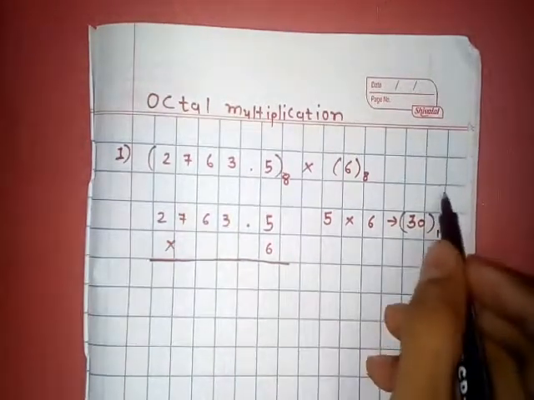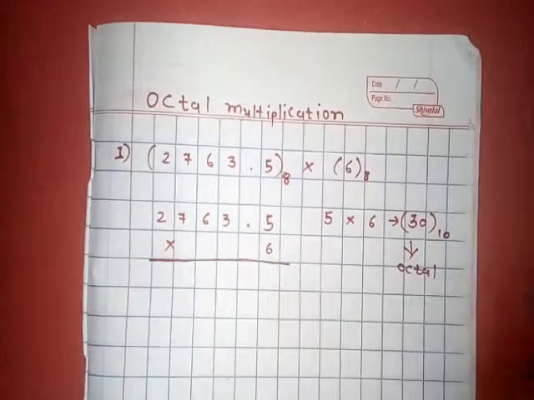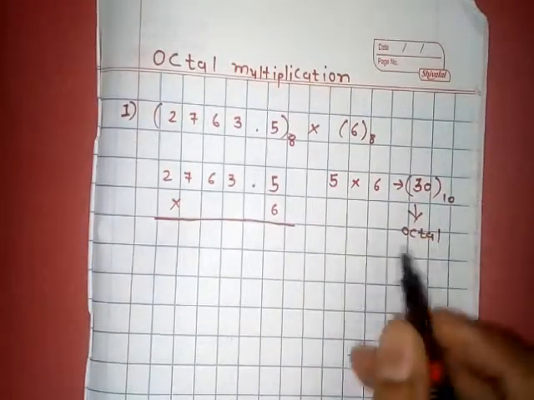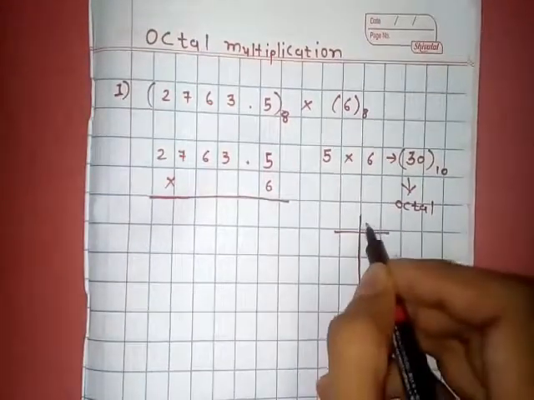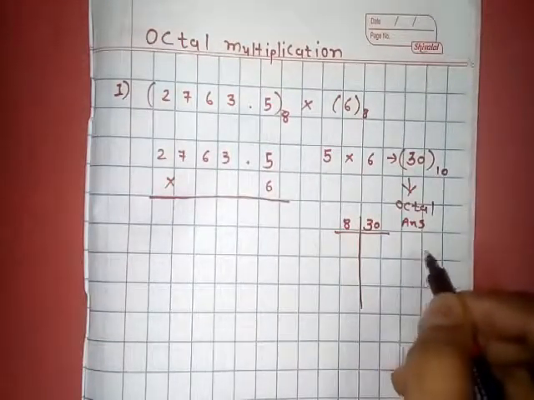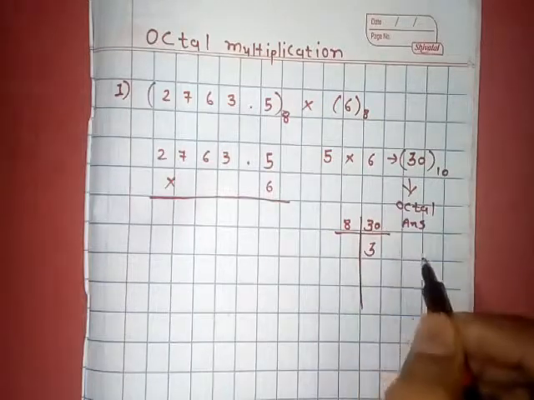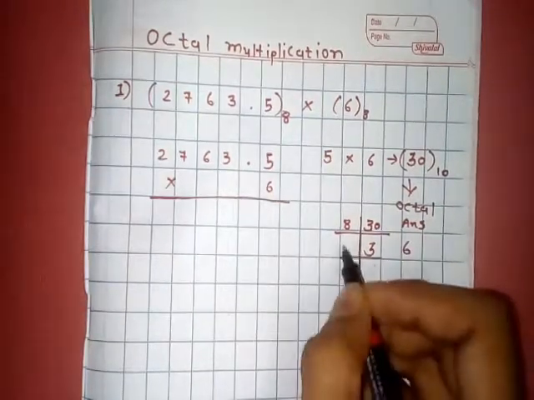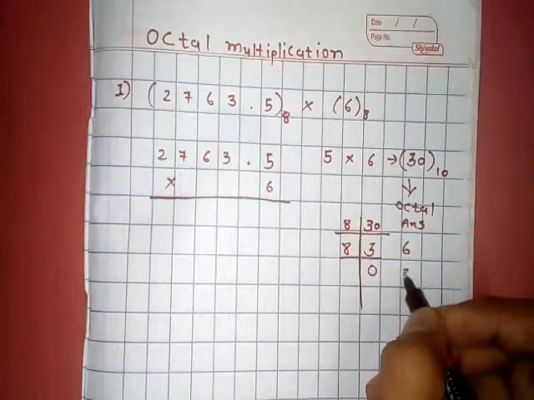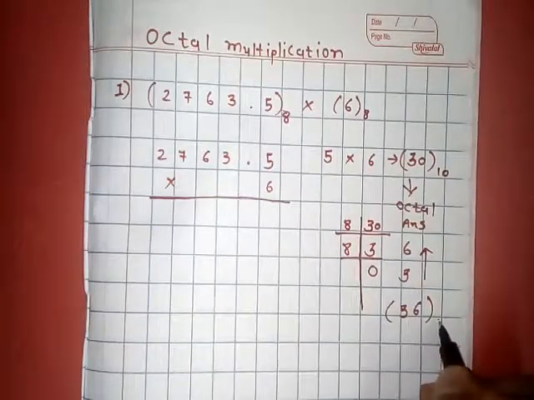We must convert this 30 into an octal value so I use a simple division method to convert 30 into octal and that is like a double division method. So this is 30 divided by 8 and remainder will put here. 8 threes are 24, 24 minus 30 that is 6. 8 into 0 is 0 and 3 is remainder.